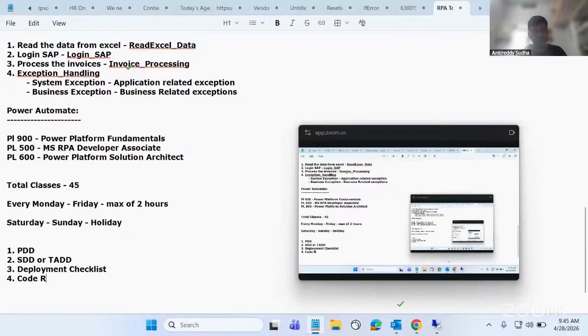Code review: how we can perform it and on which basis. Power Automate best practices document. I'll explain that also and provide the document. There are two, Power Automate Cloud and desktop. We'll be discussing them as part of our training session.